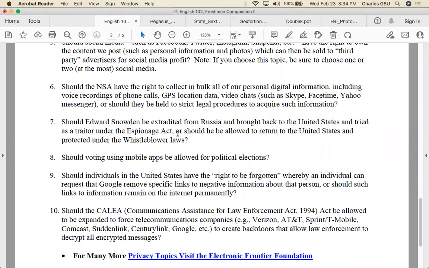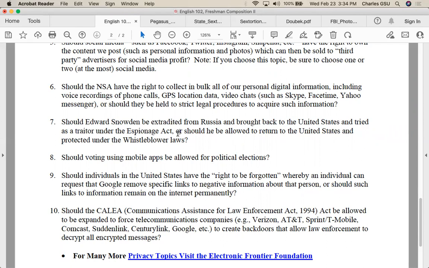Because he's currently being held there. And the reason why is because when he copied the information from the NSA, as the movie explains, he went into immediate hiding because he was going to share the information with journalists. But he knew that as soon as he was found to have the information, the NSA would track him down no matter where he was. So he flew from Hawaii, where he was, to Hong Kong. And of course, the NSA was hot on his heels there.